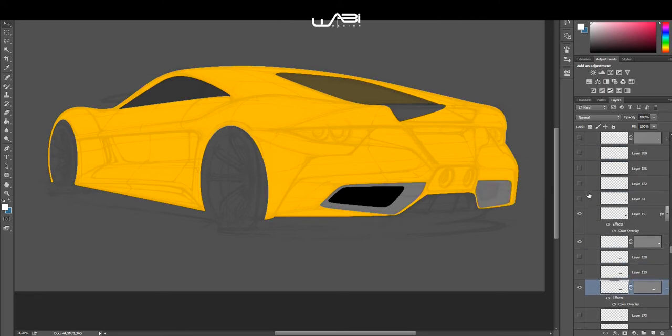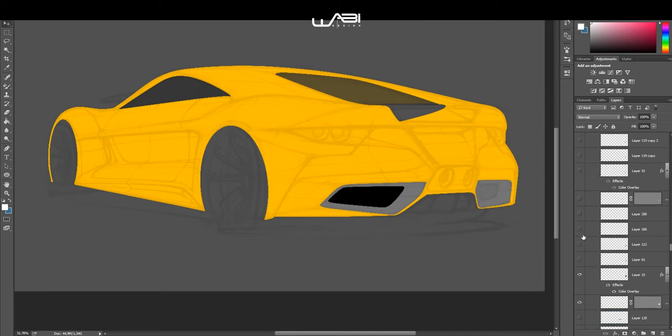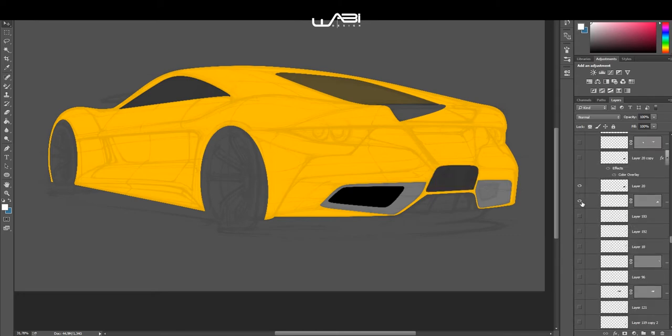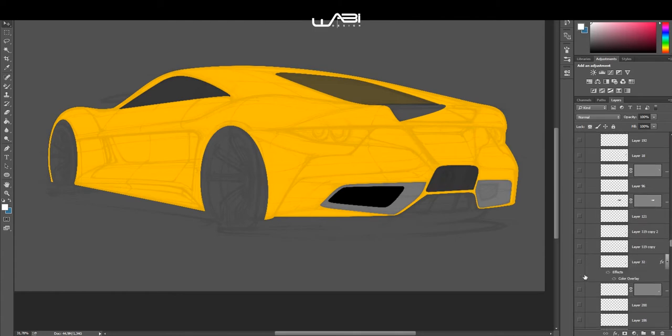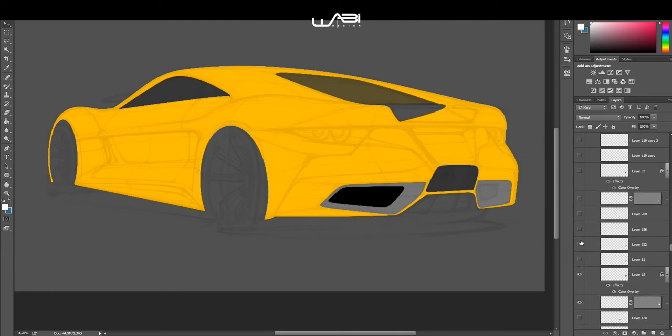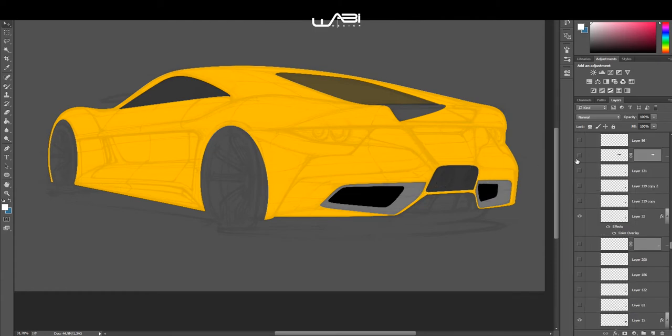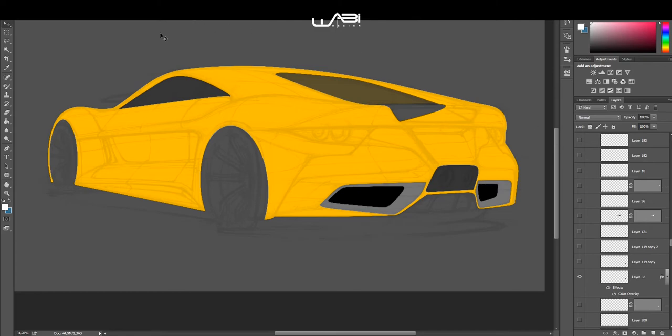And with the amount of layers I have, it can get confusing. So what I do is I use the little select tool at the top, and I make sure that it's on layer. So if I ever need to find a layer, I can click on it and it'll take me straight to that, provided that my sketch is not on. Because if the sketch is on and it's on top of all the other layers, it's just going to take me straight to the sketch layer. But if you do get lost, it really helps track down where your layers are. I use it all the time.